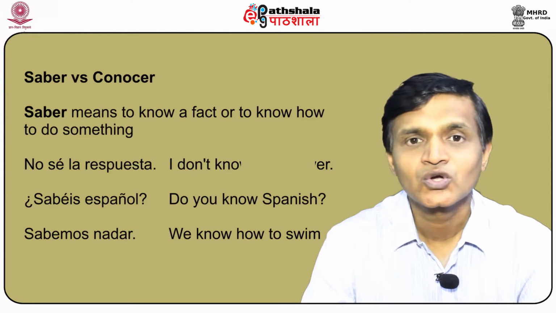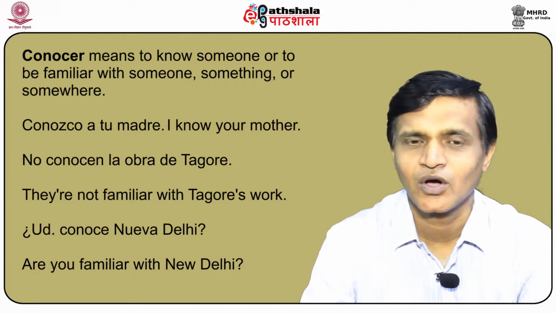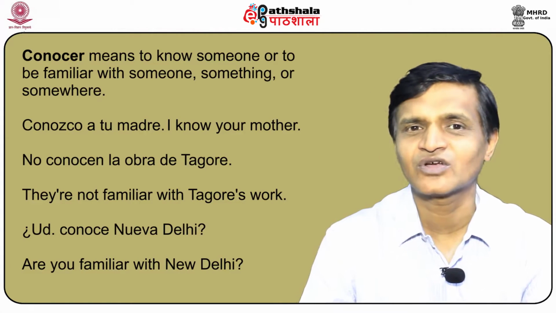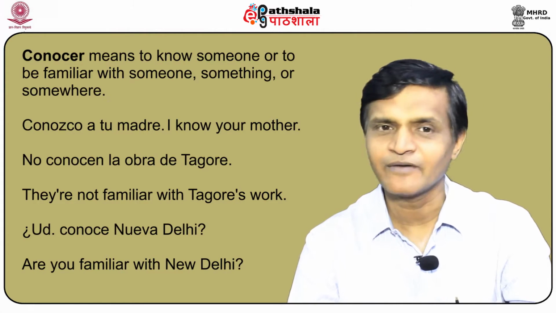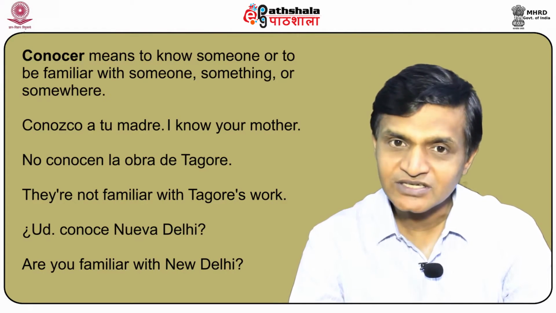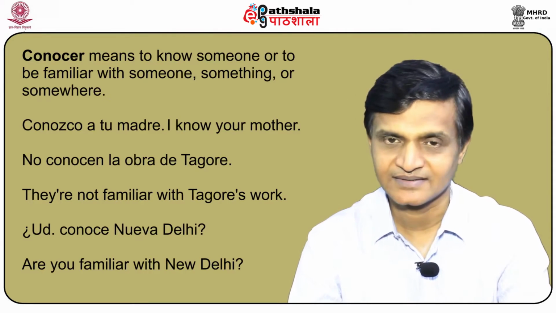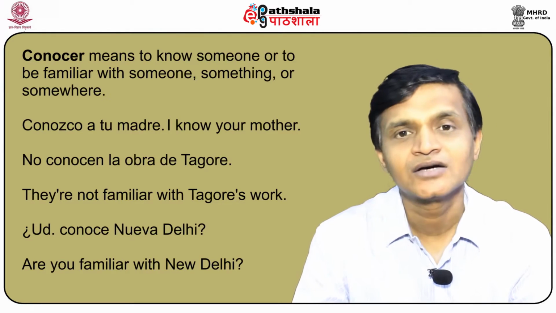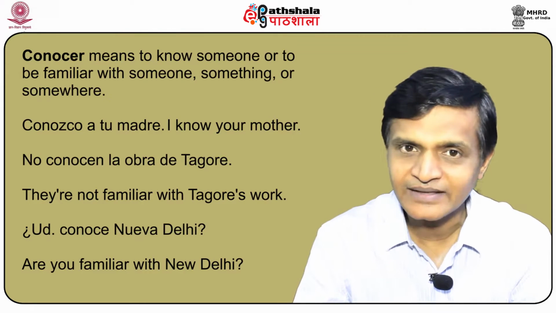On the other hand, conocer means to know someone or to be familiar with someone or something or somewhere. It can only be followed by a direct object, never by an infinitive or a subordinated clause. Remember that if the direct object is a person, the preposition a must be used with conocer. So the examples are: conozco a tu madre. I know your mother. Conozco a tu madre.